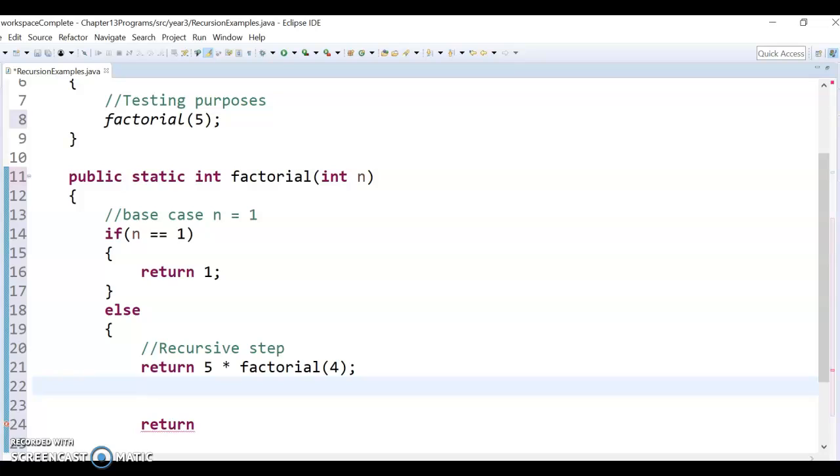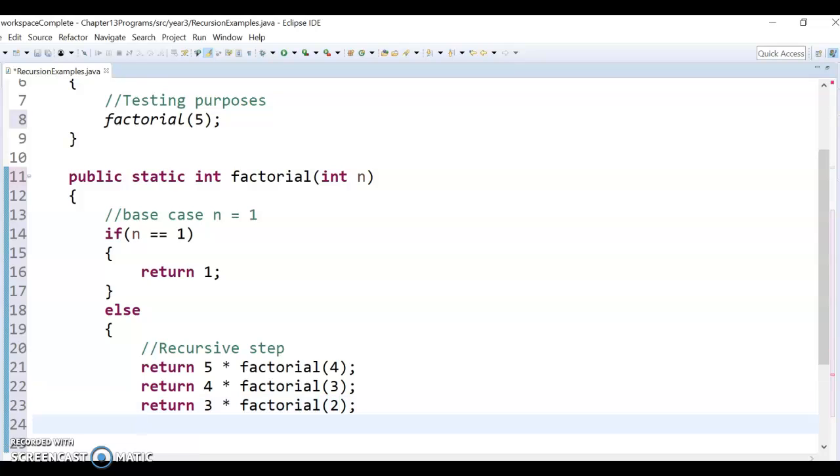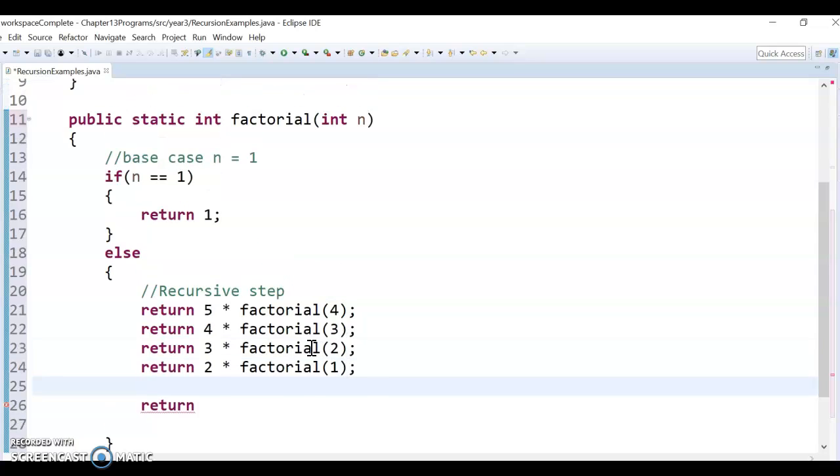And if n was, say, 4, then I would want to return 4 times factorial of 3. And then if it was 3, I'd want to return 3 times factorial of 2. And then if it was 2, I'd want to return 2 times factorial of 1. Okay, and then factorial 1 will finally stop, right? Factorial 1 will just return the 1.